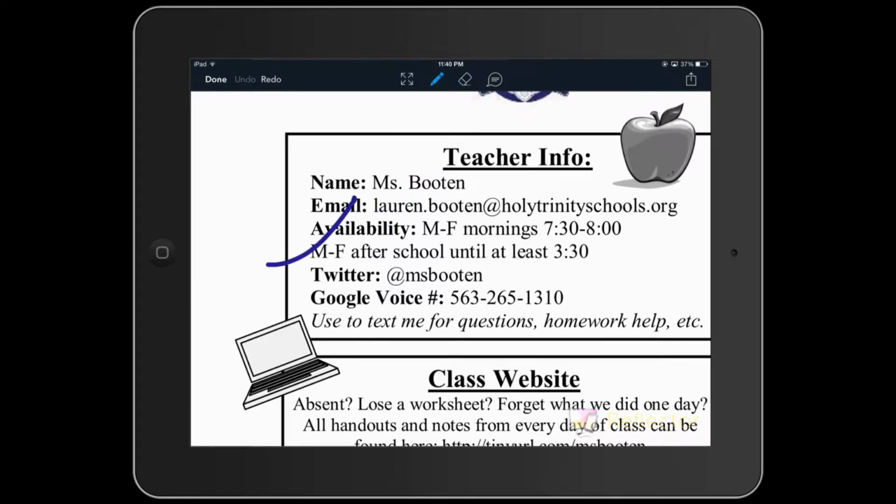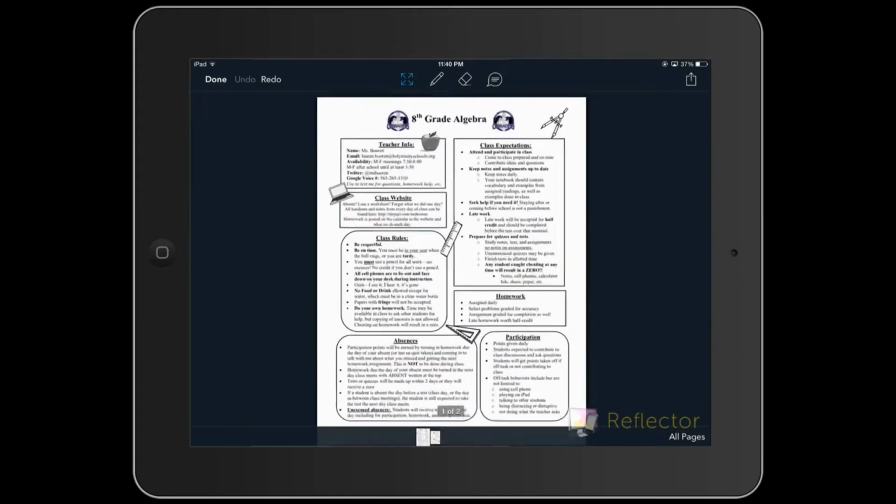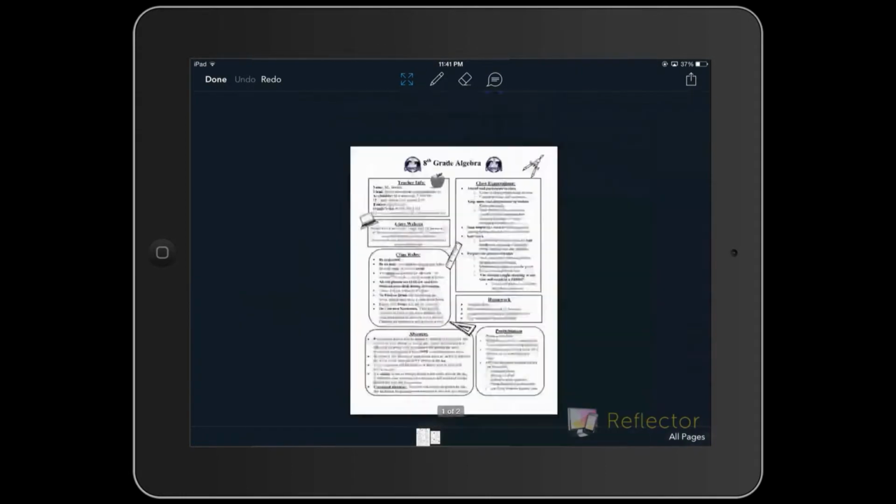If it gets tedious doing this and having to zoom in and out, and usually it's harder to write on the iPad, you can't write as small as you really want to, unless you zoom in really, really close, which can be annoying. You can use a text note, so you just click that little bubble there and then click wherever you want to add a note. So if I wanted to add a note in that same place, you don't have to be zoomed in.